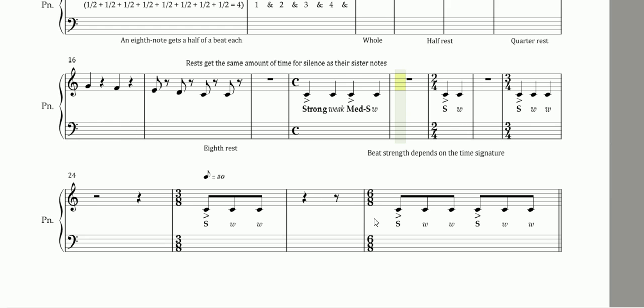1, 2, 3. And we have 6/8 time. 6 beats in the measure, the eighth note gets the beat. 1, 2, 3, 4, 5, 6. I should correct this. This is actually 3 beats per measure. The eighth note gets it. So since there are 2 eighths in a quarter, that's 1, 2, and that's 3 right there.